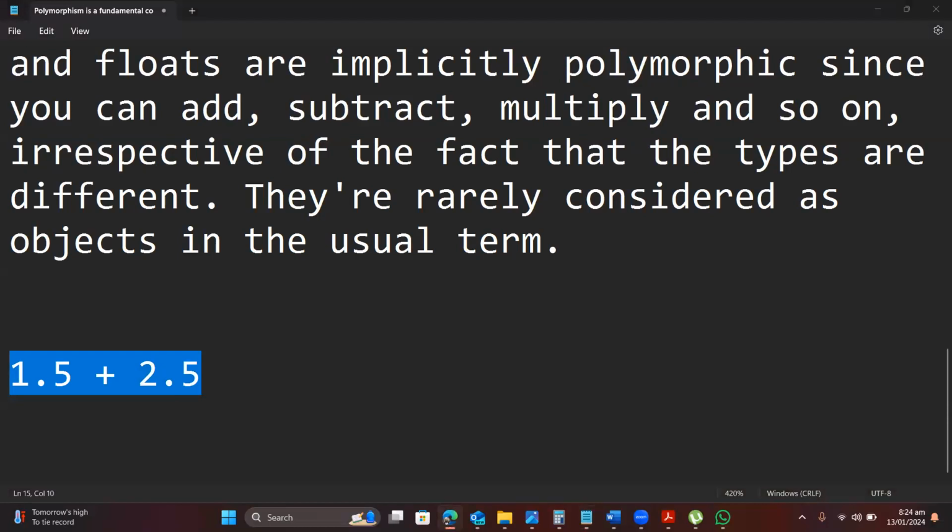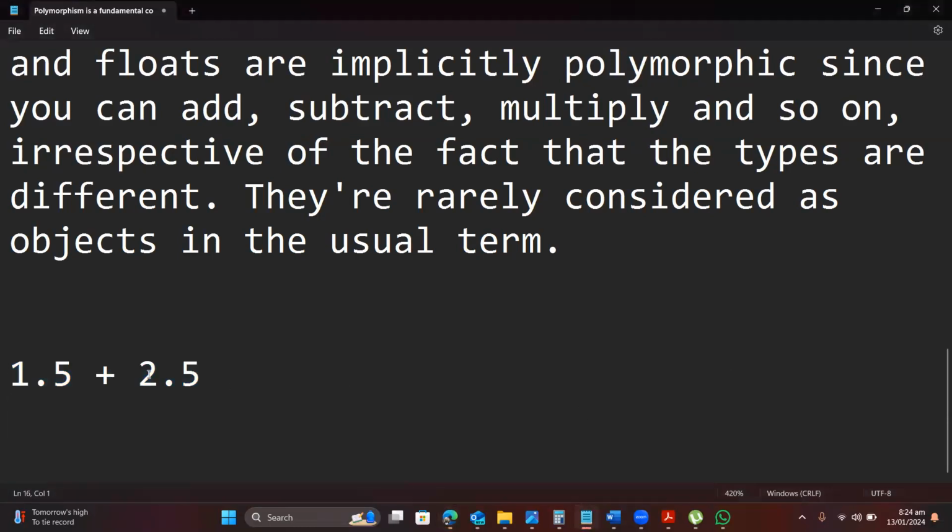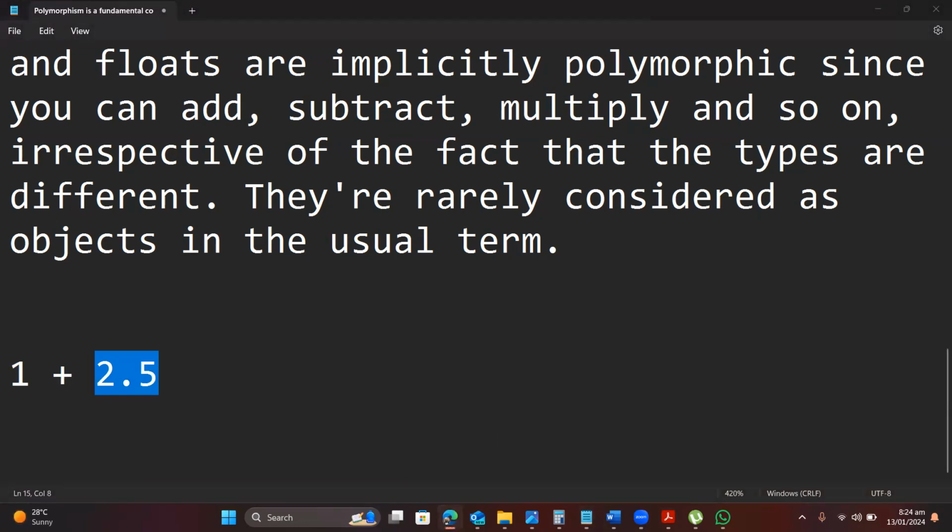But from what we've learned, we can only start working with data types that are of the same type. So with one being an integer and the other being a double, technically, we shouldn't be able to add them together, because they are different types, they are different kinds, they are different individuals. Does that make sense? Yes, sir.